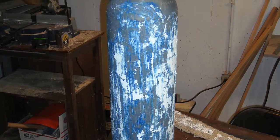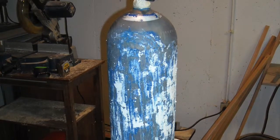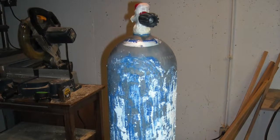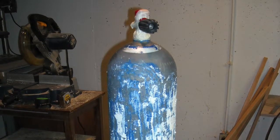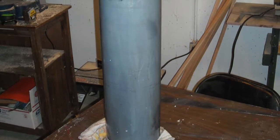And then I just start scraping with a plastic scraper. And slowly but surely, as you can see, all that old ugly paint comes right off there. Towards the end of the process, I'll use a little bit of sandpaper and some steel wool. And then this is what you get.